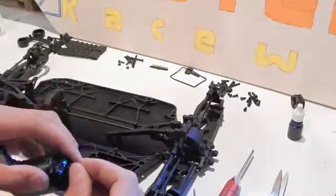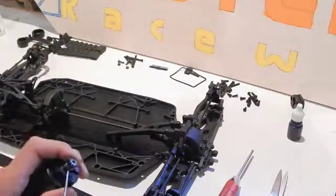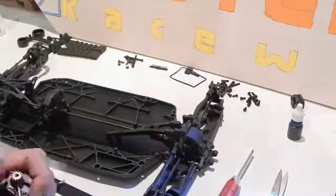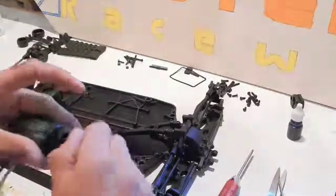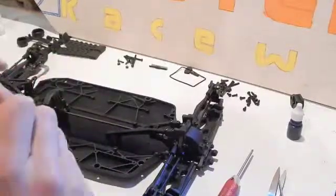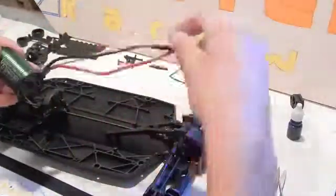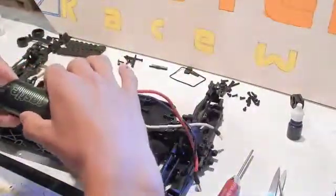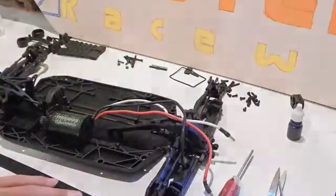You want to find the flat spot on your motor, and then screw it down. And then you're good to go. As you can see, it's on the motor. Because it's 4-pole, it doesn't spin all that well, but it sticks. Anyways, you want to make sure you get that screw below the surface of this. And then you'll just take your motor and slide it on in. Like that, and you'll want to line it up better. I'll take the time to do that in a little bit.